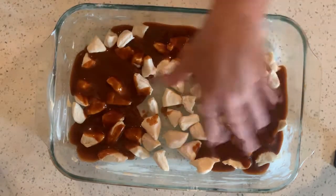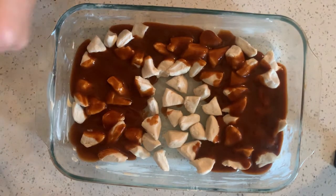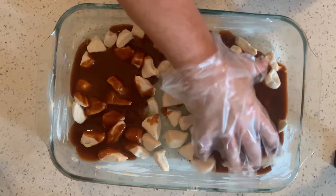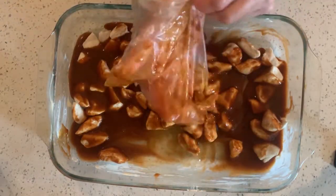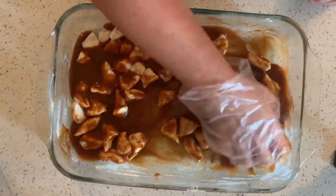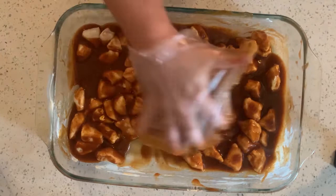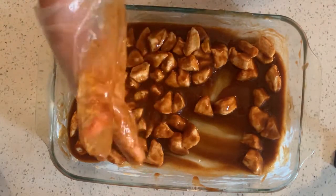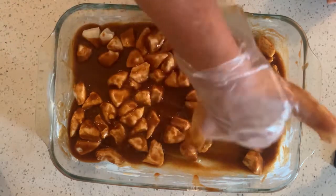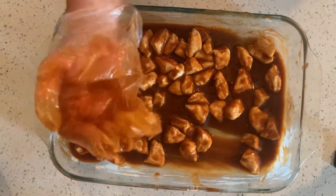And I'm going to get a glove because I want to mix them up. Oh my gosh. And I got it. Oh, I did it. And if you want, while you're frying your beef, you can have this step already done and letting it soak in the enchilada sauce, soaking up the flavors. Okay, I'm just making a mess. I should have just used a spoon. And I got an ounce of enchilada sauce on my glove. You can use a spoon, guys.